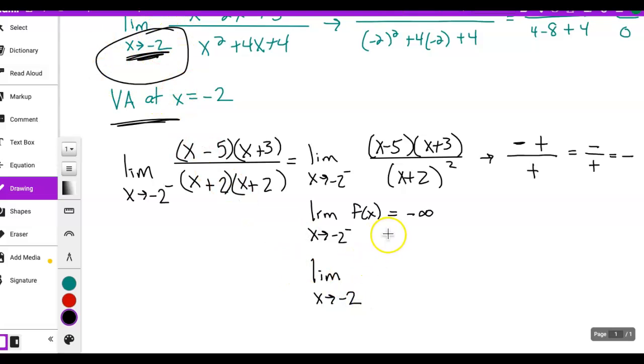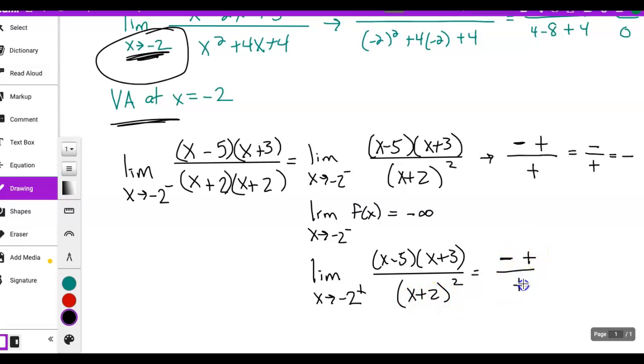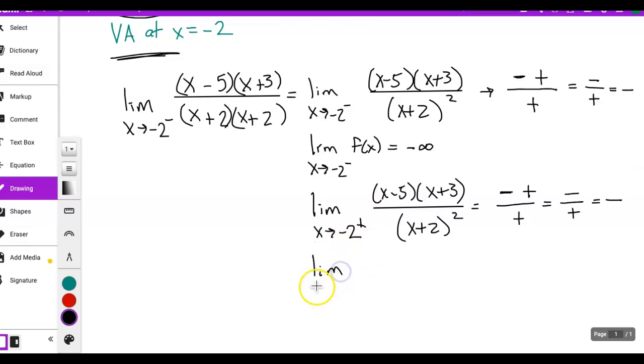All right, so now we have to see what's happening from the right, because we want the limit as x approaches negative 2. So we have to look from the left and the right. So same thing here. Let's just do this again. So we've got x minus 5 up top, x plus 3, and then the denominator is x plus 2 quantity squared. All right, so if I plug in a number that's not as negative as negative 2, so negative 1.9 repeating, and I subtract 5, that's still a negative. That number plus 3 is a positive, and again, the denominator is a quantity squared, so it's always positive, and that means I've got a negative over a positive, which is a negative. So from the right of negative 2, we're actually approaching negative infinity as well.